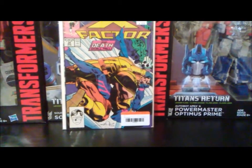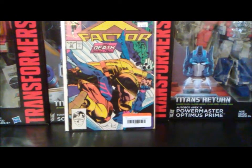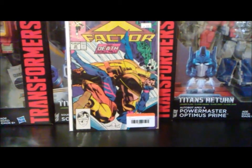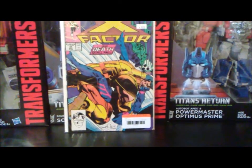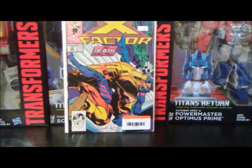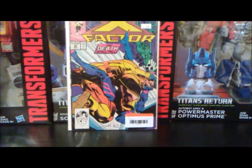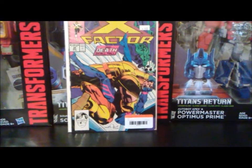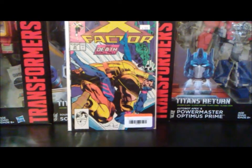I actually have Archangel's first appearance, so anytime I see an X Factor around that era, I always try to pick it up, because if it's not X Factor, it's going to be New Mutants and Alpha Flight. If I see any X Factors with the older X-Men team, or any New Mutants with the older New Mutants, up to New Mutants 98, which some of you have, which I'm totally jealous of, I'm grabbing them. And if I see any Alpha Flights, I'm going to do Alpha Flight maybe 1 through 30.